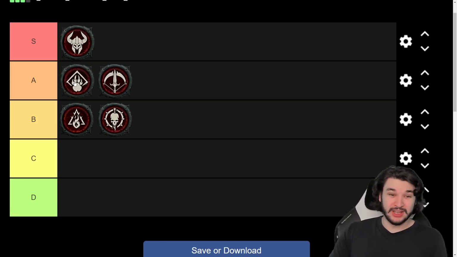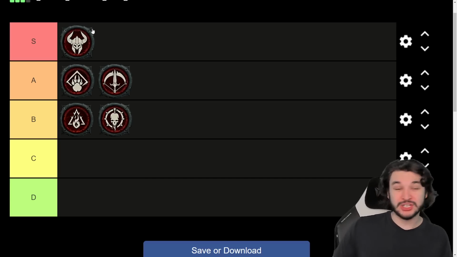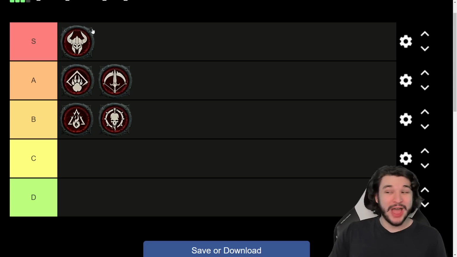Druid in particular kind of does a lot of support while also offering some of the highest DPS, whereas Barbarian offers the best support from what I've seen, while also offering potentially the second most DPS. So that in combination makes an S tier. Then we have the Druid, then we have the Rogue, then we have the Sorcerer and Necro.